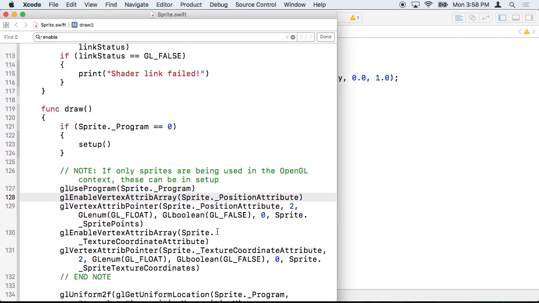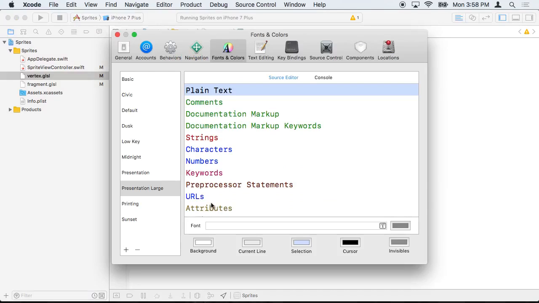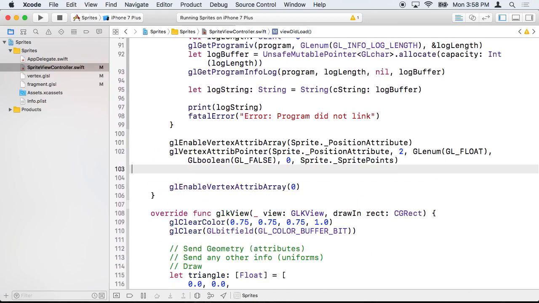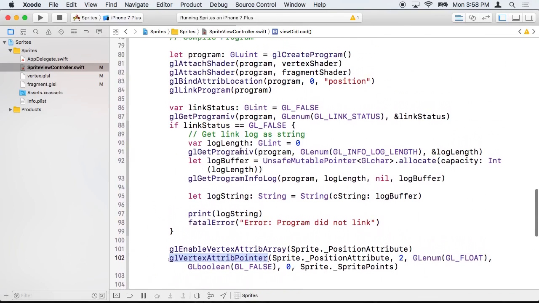I do not know. Attrib pointer. Oh, glVertexAttribPointer.